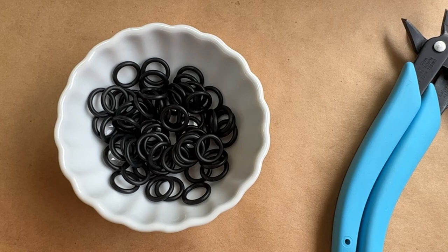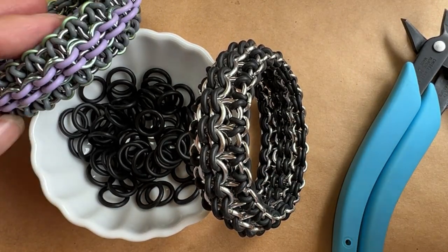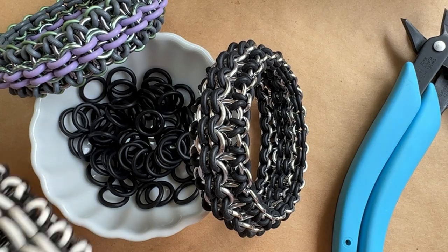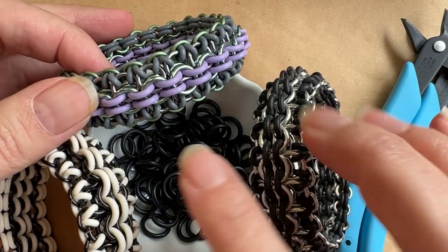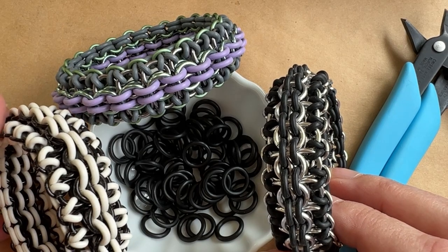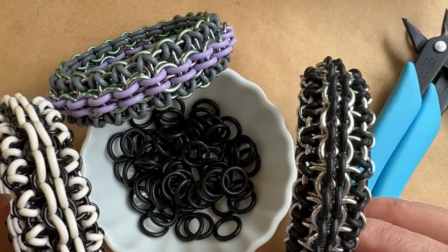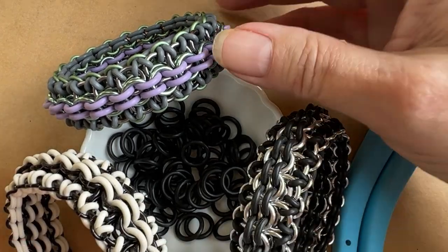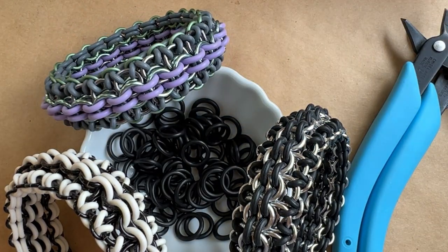I just want to quickly show you a couple of the variations I've done in the past — I've done even more than what you're seeing here. With these ones, you can see I basically have round wire jump rings in the center as opposed to square wire jump rings. It looks great any way you want to do it. These are tone-on-tone kind of colors, and of course you can add a whole lot of different color variation into this. Really, the sky's the limit.